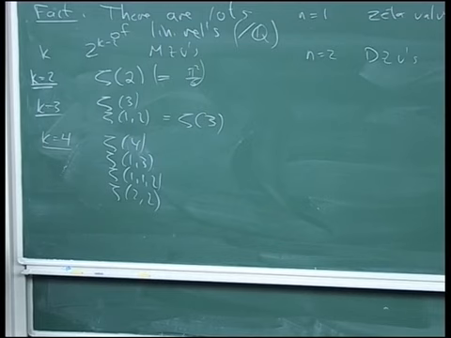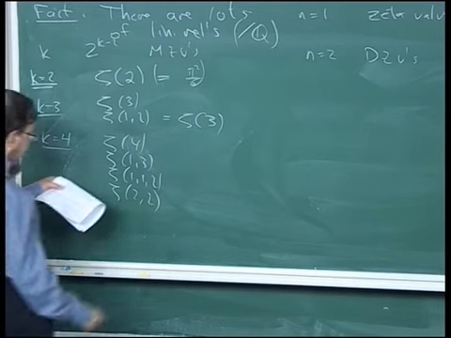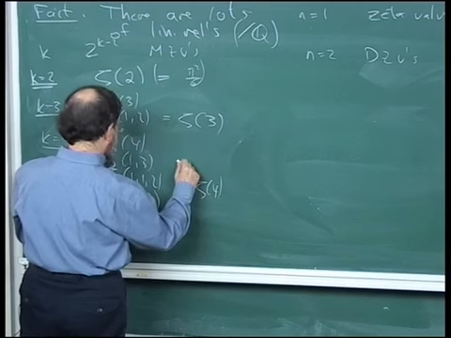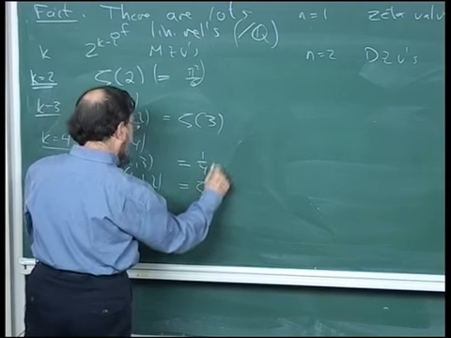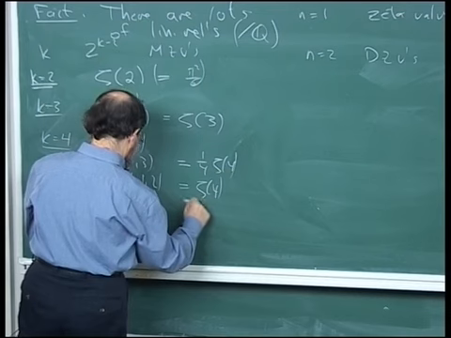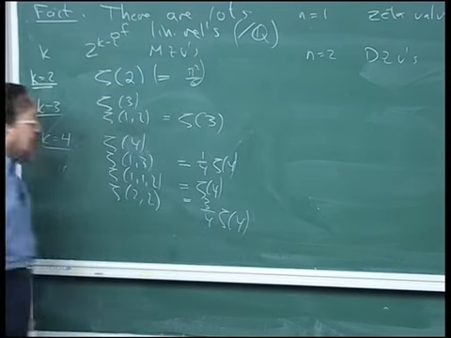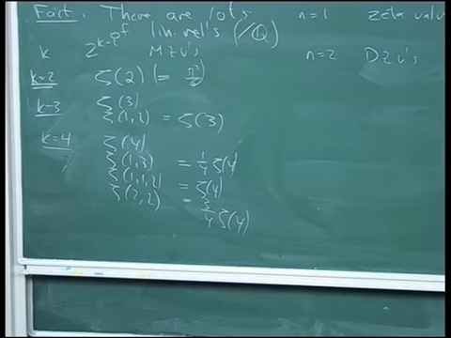Zeta of 1, 2 is simply zeta of 3, and similarly zeta of 1, 1, 2 is equal to zeta of 4, and zeta of 1, 3 is 1/4 zeta of 4, and zeta of 2, 2 is 3/4 zeta of 4. So up to weight 4, although we start with 1, 2, and then 4 values, there's only one value.